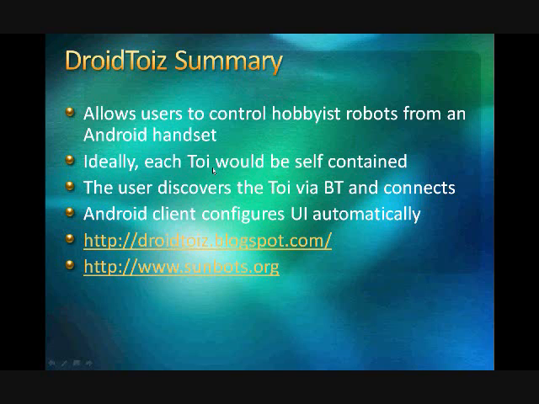So the idea here is that we're going to have robots, or droid toys as we're calling them, that are fully self-contained. Meaning when you walk up to one in a room and it's powered on, you can discover it via Bluetooth, which is the communication medium we're using, and it should be able to give to you all the information you need to control it from your handset.